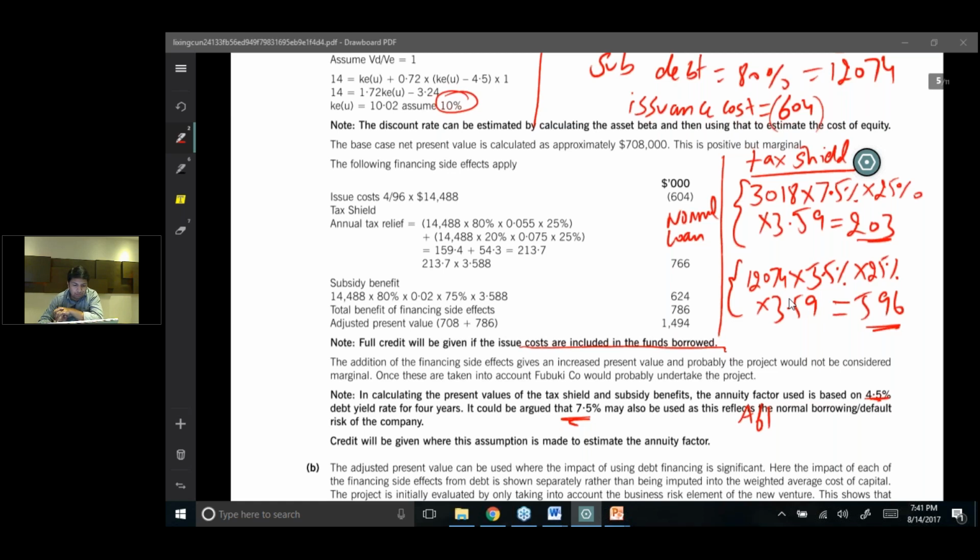Okay, there is a question: can we use different discount rates for each element of the financing side? For example, KD for the tax shield and the risk-free rate for the others? No. Normally, you are going to use one assumption at the same time. For example, if you have assumed that you are going to use the risk-free rate, then it means you are going to use the risk-free rate for all the data of the financing side. And if you have used KD as a discount rate, that means you have assumed that KD shows the normal debt capacity, the normal risk level of the business. That means you are going to discount all the data using the cost of debt.